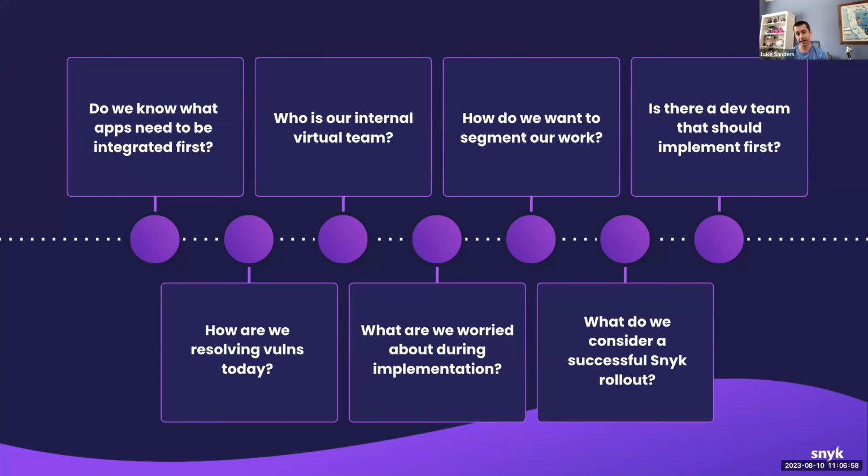In terms of segmenting, you want to think about who needs to have access to what. And another common one is how do you want to report on this? There are different ways to do that. You might want to do it by product. You might want to do it by team. If you do it by team, it's very easy to report on team A, B, and C and see what their numbers look like. You can do it by product. And then further, you can add custom tags to each project for each team. And there are other ways you can get to that data inside of reporting. But it's just a way to think about who needs access to what. It's all tied to the org level.